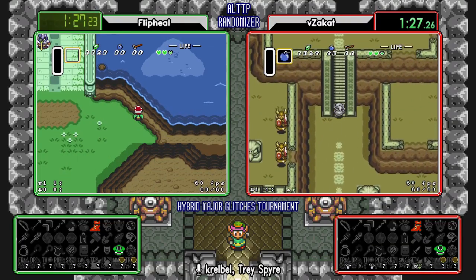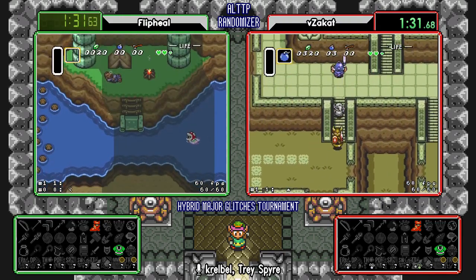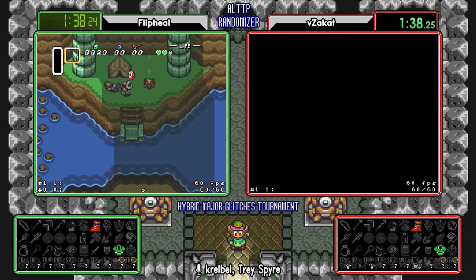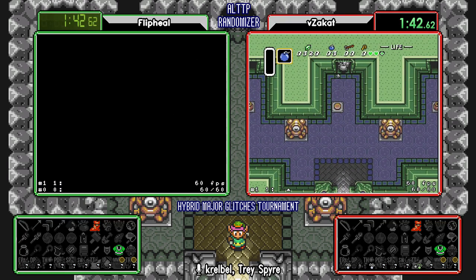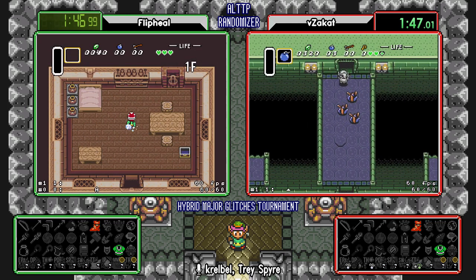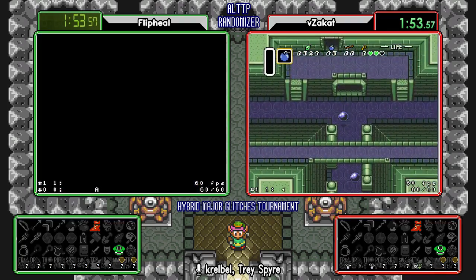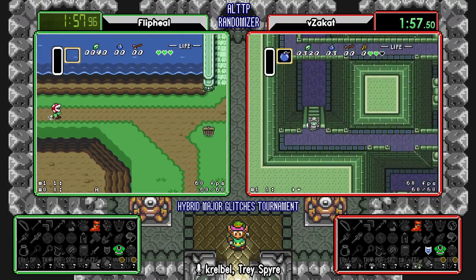It looks like he's making his way through it, whereas Zakat went for the other common overworld glitches opener, which is going to Sahasrahla. However, this is unusual. He's continuing on to Eastern Palace. In the few of these I've seen, a lot of people do what Flipheal's done and go straight to hobo and get that taken care of. And I've seen a few runners go to Sahasrahla and then save and quit. I've never seen anyone go directly into Eastern Palace in the first 2 minutes of a seed.